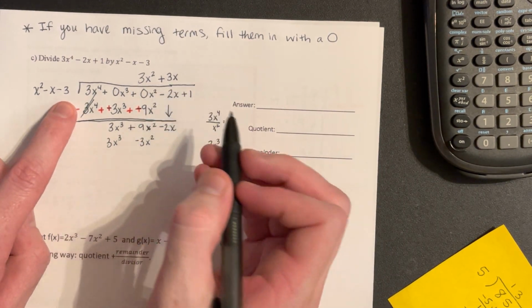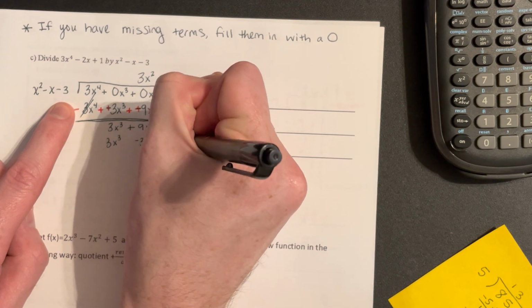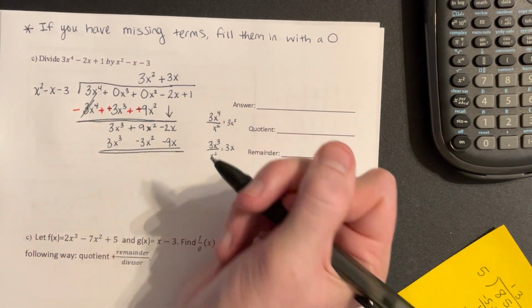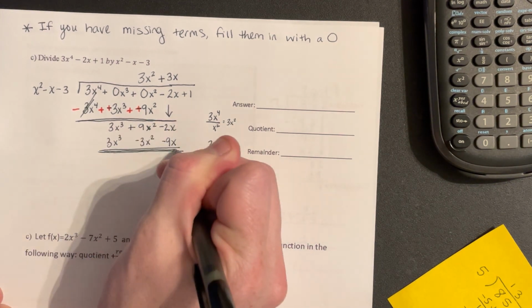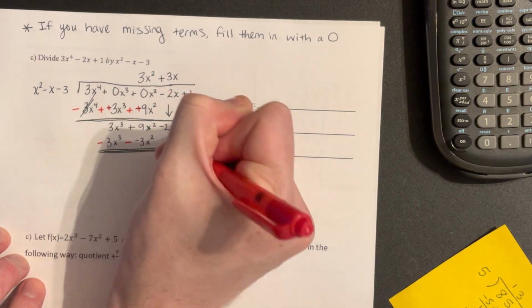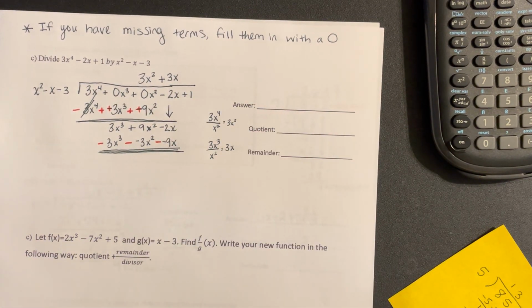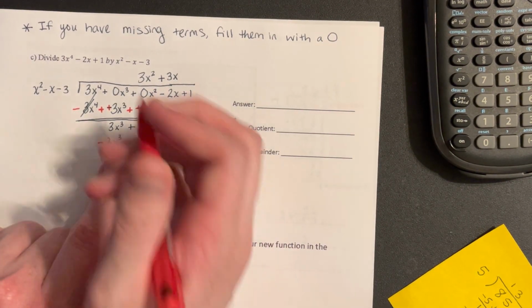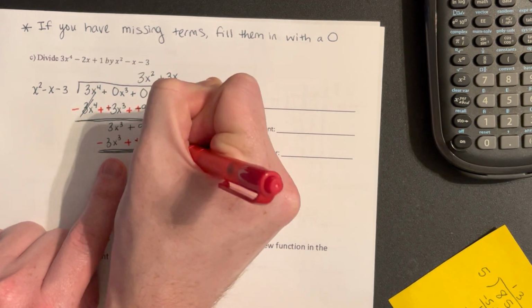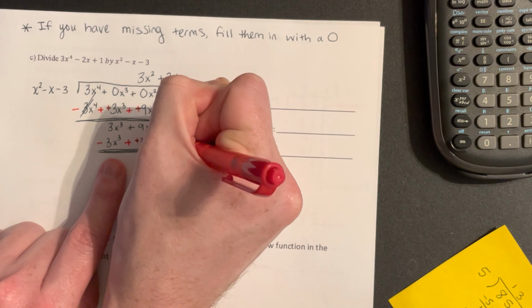3x times negative 3 is negative 9x. We draw this line, so every single time we draw that line, we are subtracting. So I make a big point to subtract, subtract, subtract. That helps me realize that we're subtracting a negative, which is plus a positive. Subtracting a negative is plus a positive.